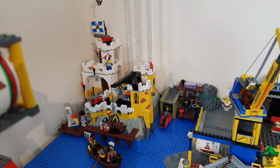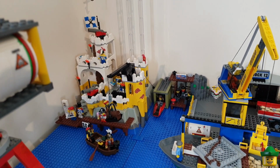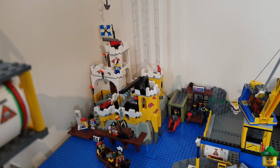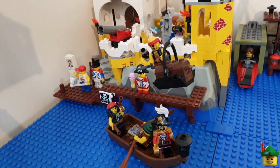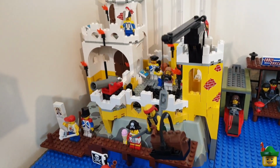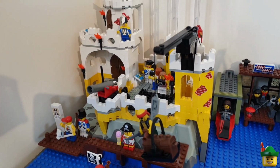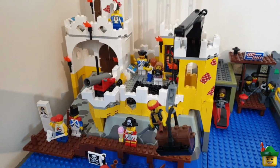I've kind of improved on the original design a bit, including using a few modern pieces just to make it more fun. And it's good to get sets like that into a modern city like Brick Nottingham, and we do that by pretending that they are a tourist destination. So we've got actors playing pirates here, stealing a treasure chest, and other actors playing the fort residents and defenders with all their cannon and the parrot and all the rest of it, but the tourists taking photos.